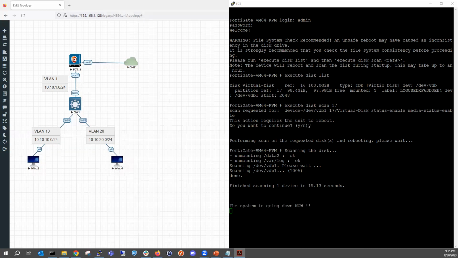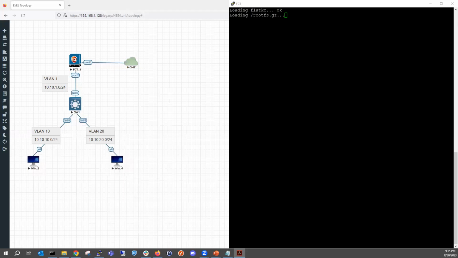What if you want to see all the non-default attributes, the things that are not automatically configured when you pull it out of the box? You can do a show system interface, maybe the port. So you have some of those options. I know a lot of you are coming from a Cisco or Juniper background. Fortinet does run on Unix, but it takes some time to get used to.